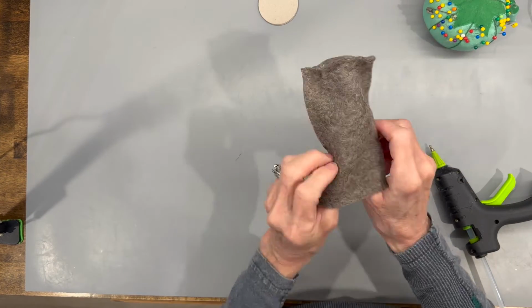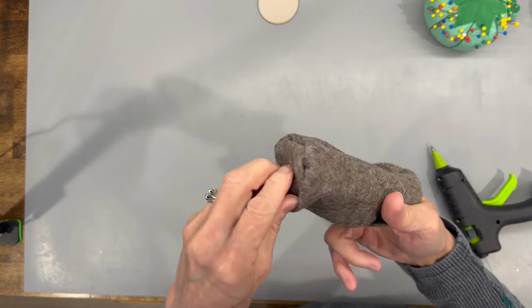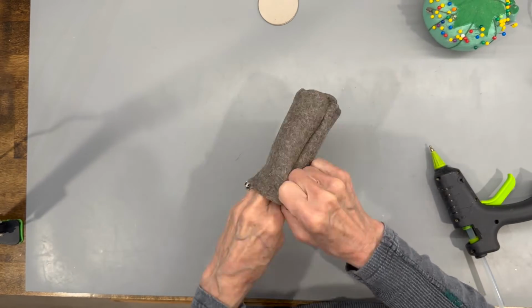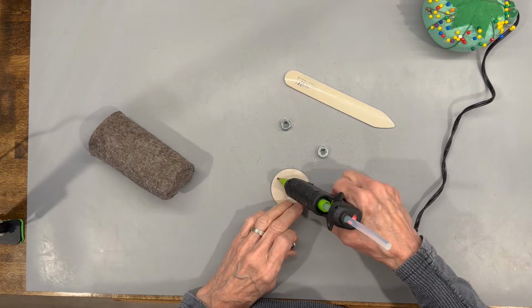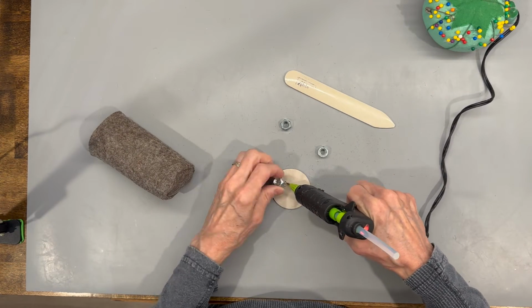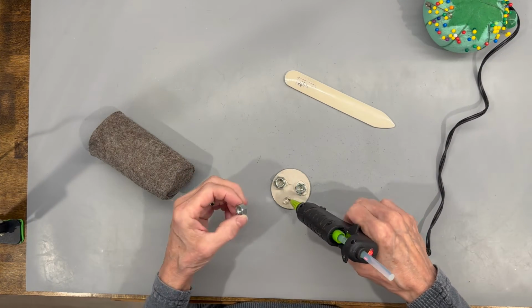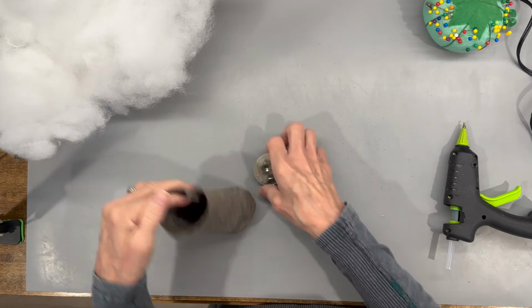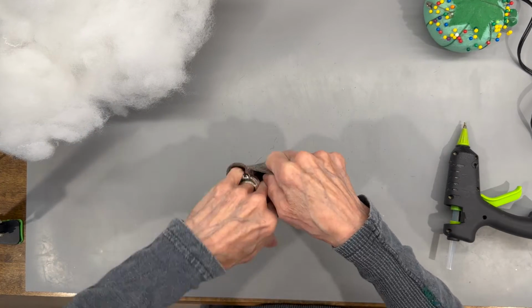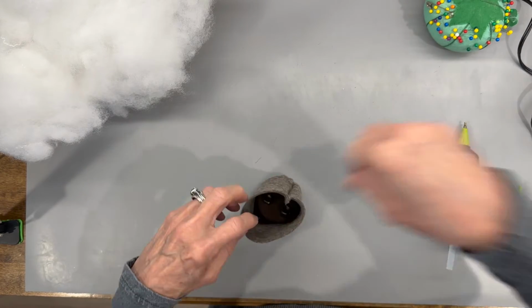And then I'm going to go ahead and turn my body right side out, and just go ahead and flatten the bottom until it's completely flat, because we are going to put that chipboard down in there. Then I'm going to add 3 little 5/16 inch weights to this. These are just little nuts. You can get them at any hardware store, and they don't have to be that size. Anything that you have that's weighted to put that down in there. And then I'm just going to go ahead and push that all the way down to the bottom and make sure that it is flat and that my little guy stands up.